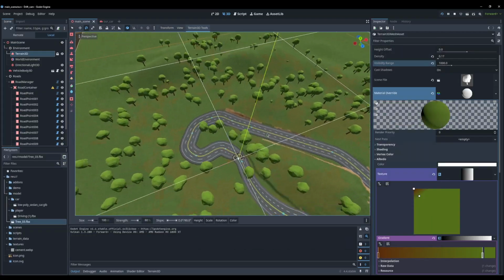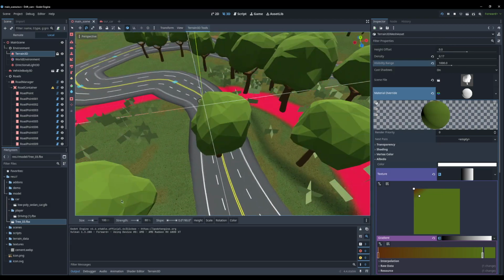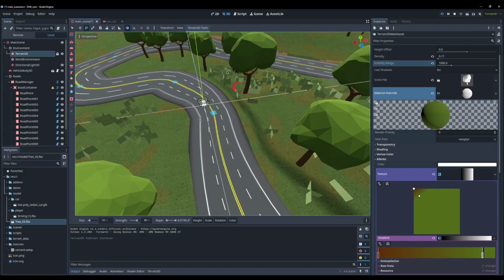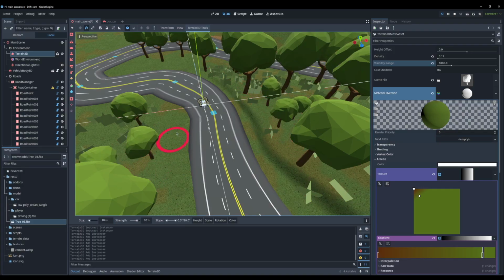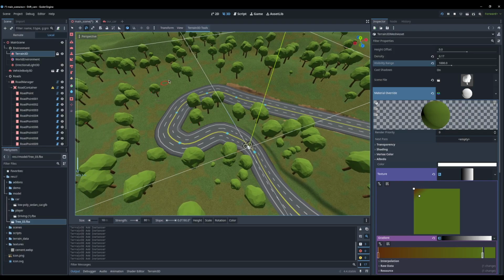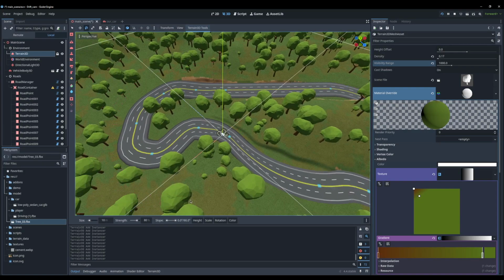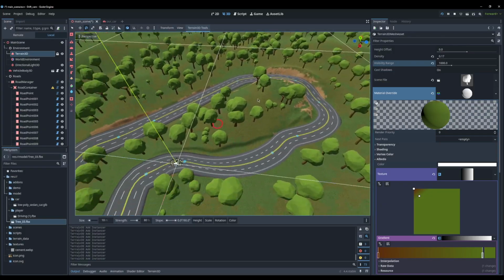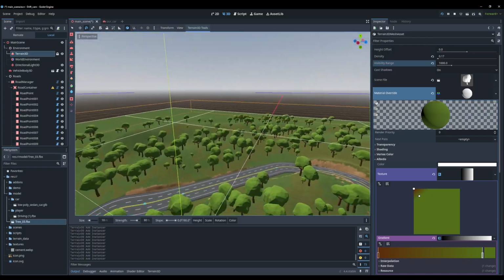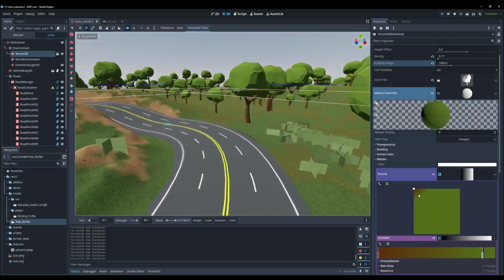I'll show you actually while we're here how to get rid of that. So I'm going to change this down to 10. We're going to hold control and just run it over the same. Exactly as before, because control is like inverted. And that's the thing I like about Terrain 3D. It's obviously made by people that use the plugin, because there's a lot of quality of life features in there. It's not perfect, and you can't export it. I'm not even sure if you can export these roads, but if you could bring it into Blender and then make your own terrain that way.